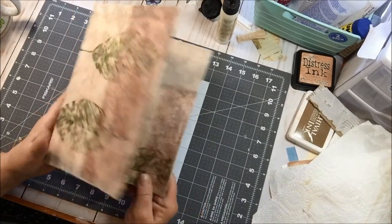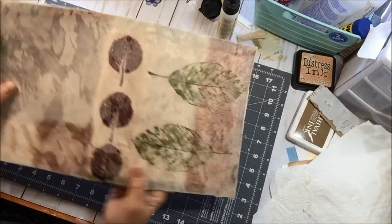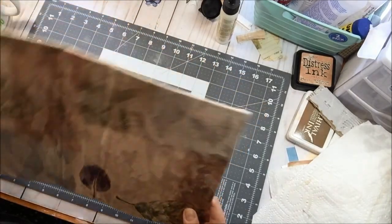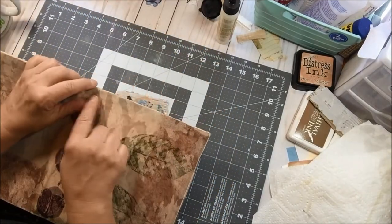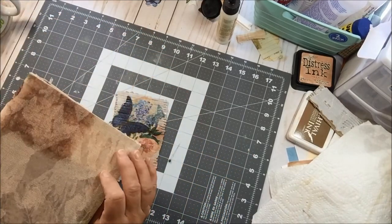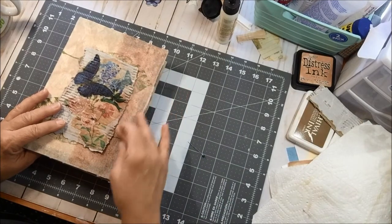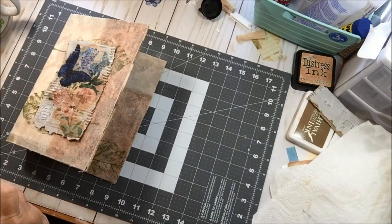When I ironed and glued my fabric on, I meant for this piece to be on the inside and this piece to be on the outside, but my cardboard was already flipped and I didn't like that for the cover. So I ended up turning it the other way, but I had already put my fabric on. The fabric folds over the edge in this direction, and this was supposed to be the inside, so this is the piece with the raw edges showing. I'm okay with that; I'm just gonna let it go.